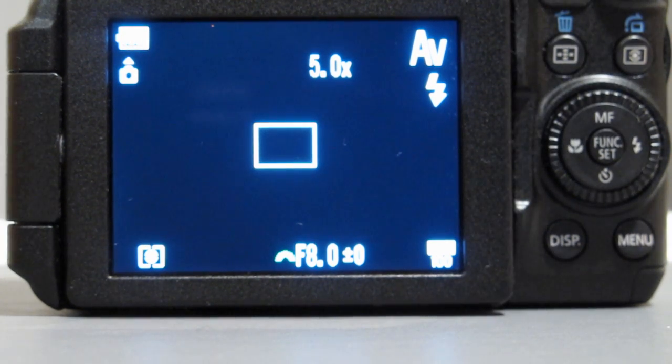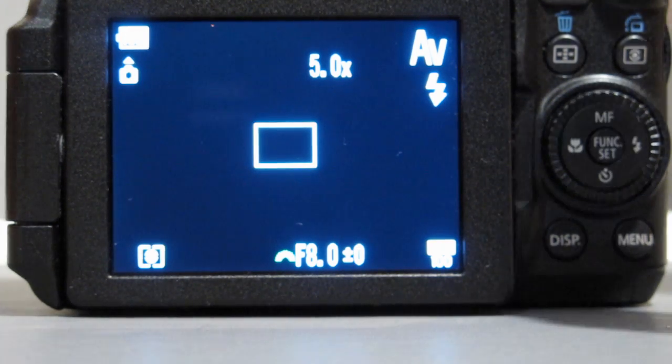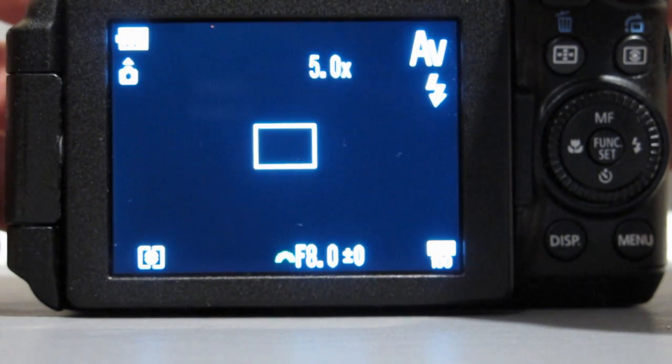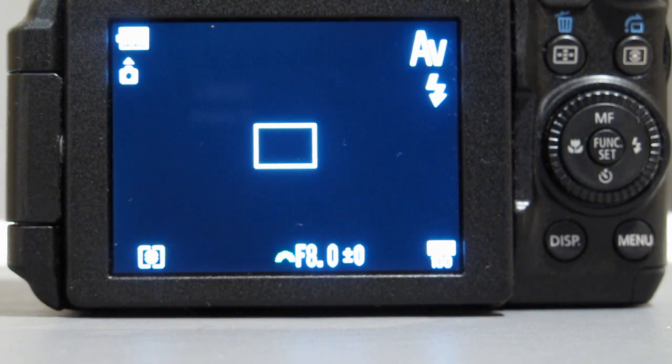If the lens on the front of your adapter indicates a +4, we're going to go back one time. So barely click it counterclockwise one time, which I just did. If the lens on the front of your adapter says +5, then you're going to go 2 times. So this one says +4, so I just went one time counterclockwise.